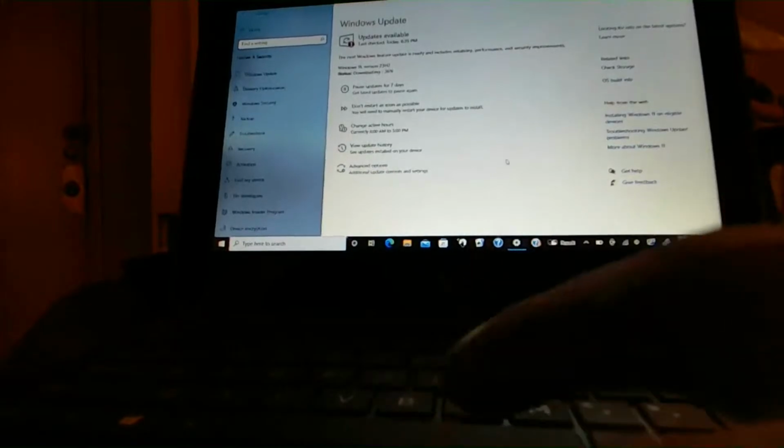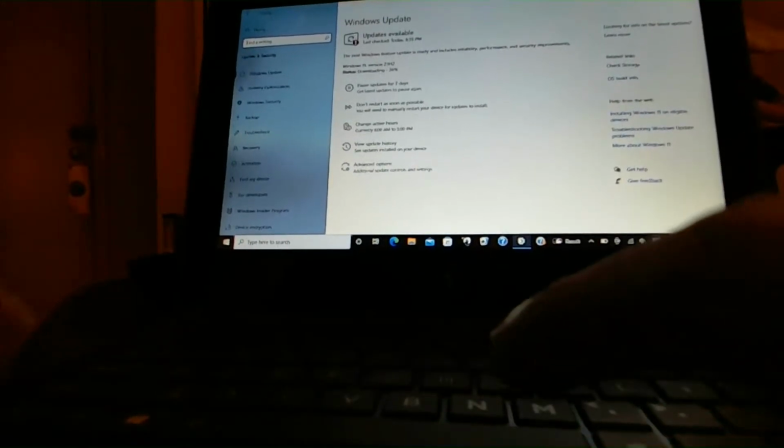But if you guys have questions about anything on your PC, if you want to know exactly how to check your graphics card, I can show you how to do that again. And for those of you who already know, if you know, you know. If you don't, I'm going to show you exactly how to do that. So what I'm going to do is go ahead and put this app right here in idle.